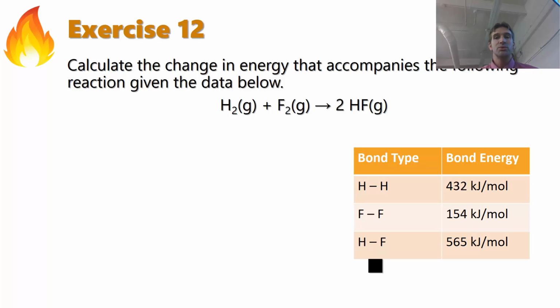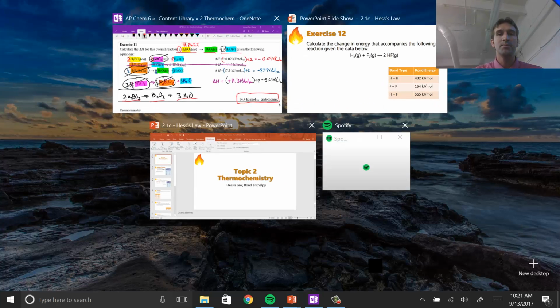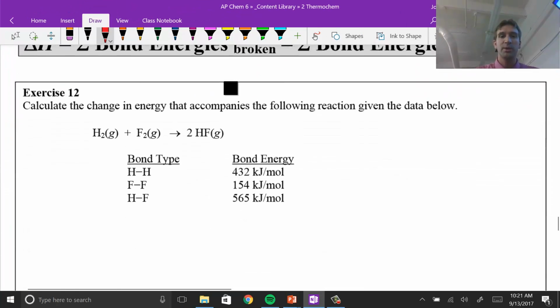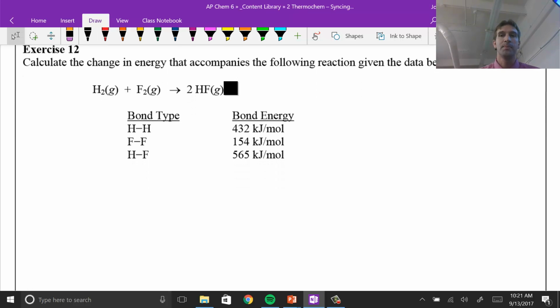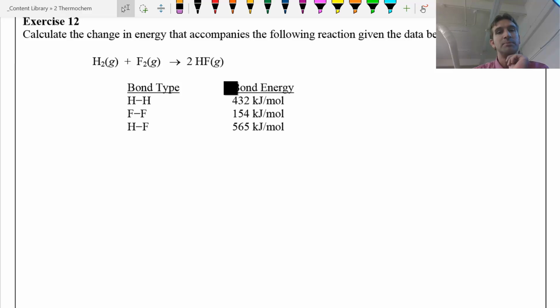We'll look at this exercise as well, just to help break down this concept. Let's jump back here into OneNote, since it'll be a little bit easier to show that work and break it down. As I start, I want you to think about the structure of these things. You should recall from last year, we've done Lewis structures, which is the way to show the bonds as molecules are formed. We're showing that there are 3 different bond types present with bond energy values that go with them. I want to draw the full Lewis structures to show all of the bonds that are present in this reaction.